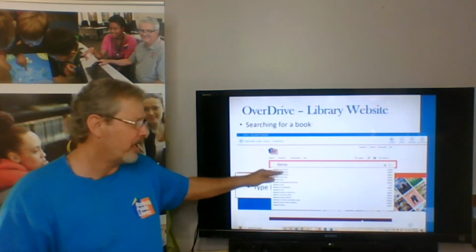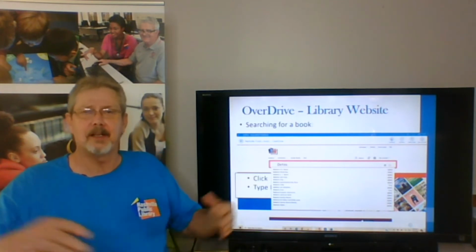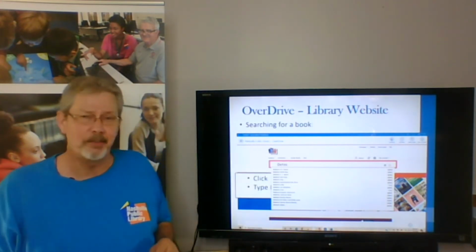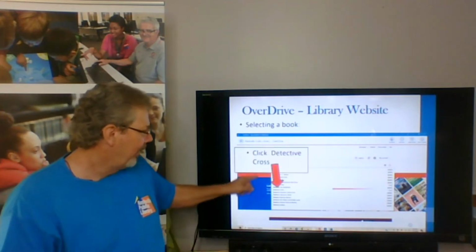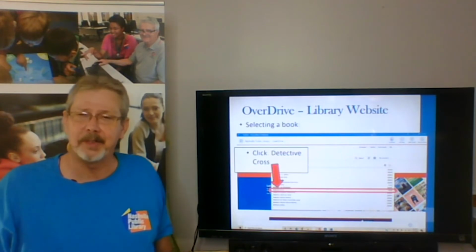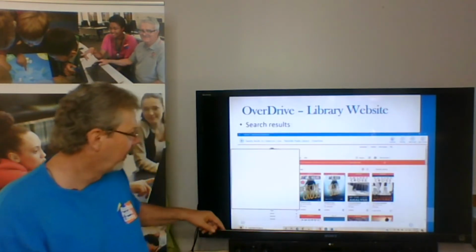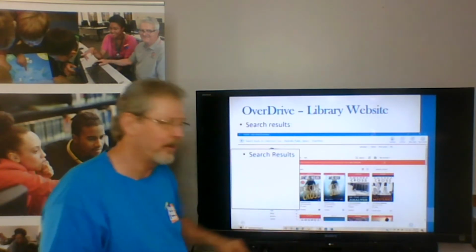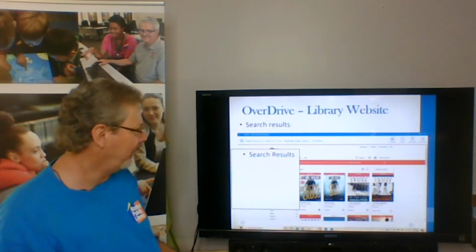Now I can keep typing the word detective and search lots, or if I see something here, I can simply select that. I see Detective Cross, so that looks interesting, so I'm going to click on Detective Cross, which will bring up the search results for anything with the word detective or cross in it.